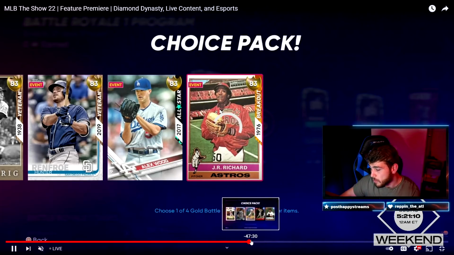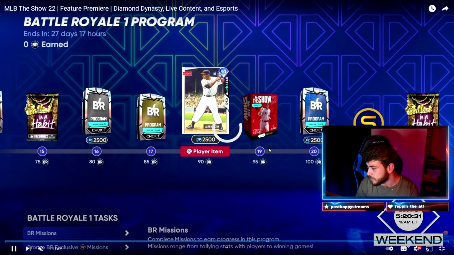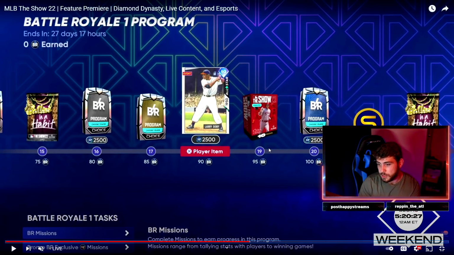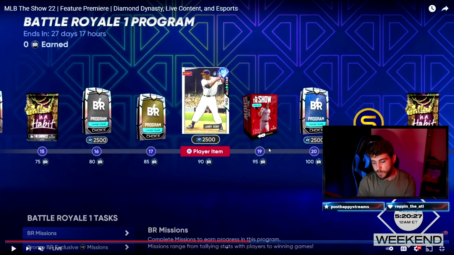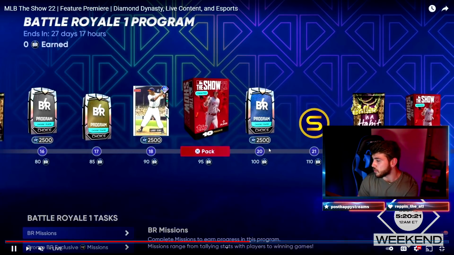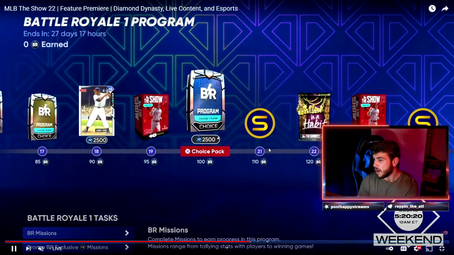As far as the big boy rewards, what do we have to look at? There's the Larry Doby card. He is going to be at 90 points, which is the monthly program card. You can look at it just like last year. And then the flawless cards are going to come in just a second here.